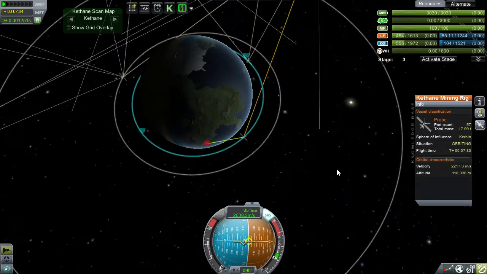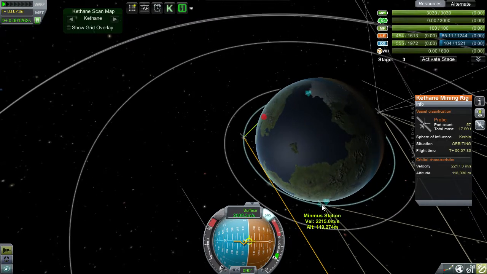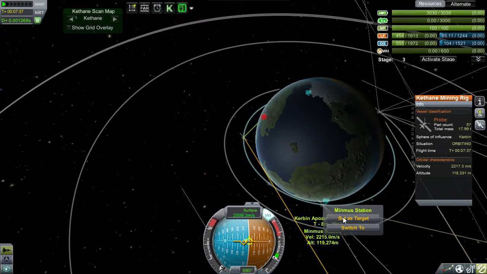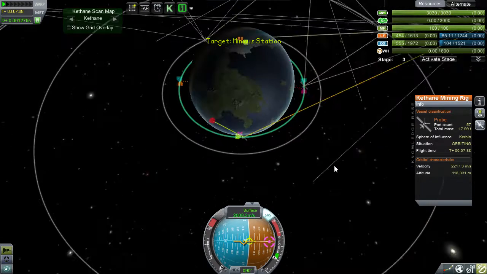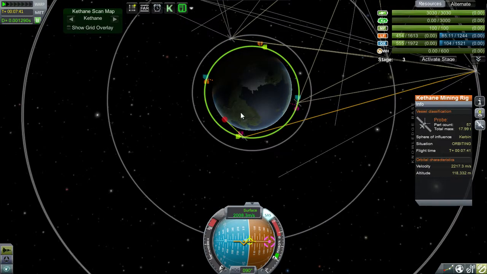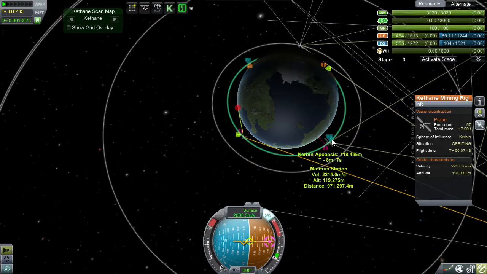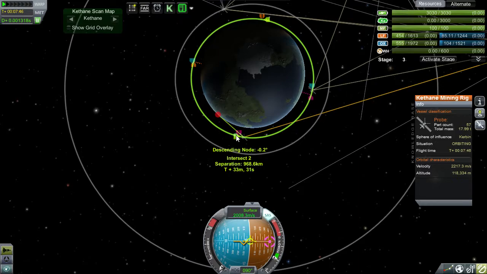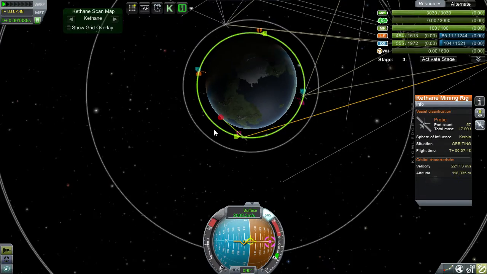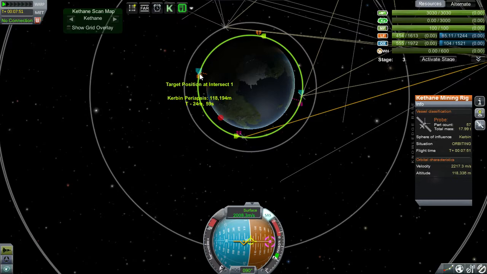Alright, now I gotta find my satellite. Okay, yeah, here it is. Minmus Station. You want to set that as target. And now you're gonna get a bunch of marks all over the place. Alright, so it's ahead of us, which means we need to speed up. Also, I'm checking my descending node and ascending node here. At some point, I would like to make that equal 0.0, but not that important right at the moment.